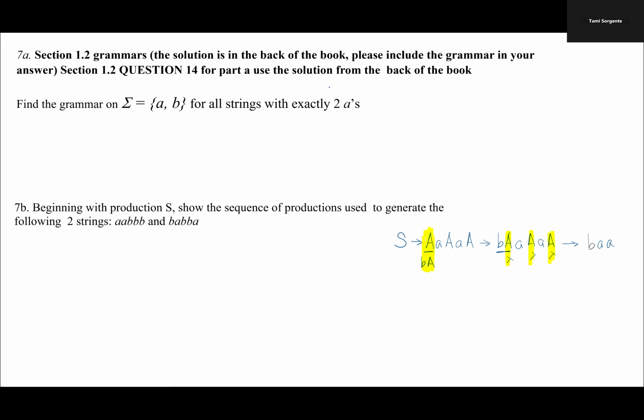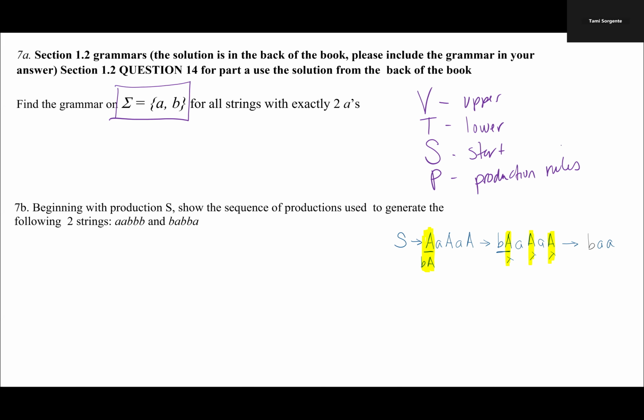We need to understand grammars, but in assignment 1, I decided to give you how to generate strings from a grammar. So if you remember, a grammar is made up of variables, which are usually uppercase letters, terminal symbols, which are usually lowercase letters, a start symbol, which for the beginning, you don't have to start with S, we just do. So it's a start symbol. And then you have a series of production rules.